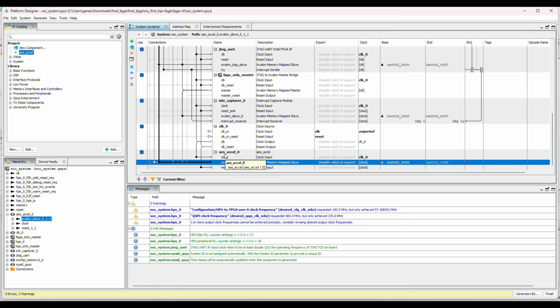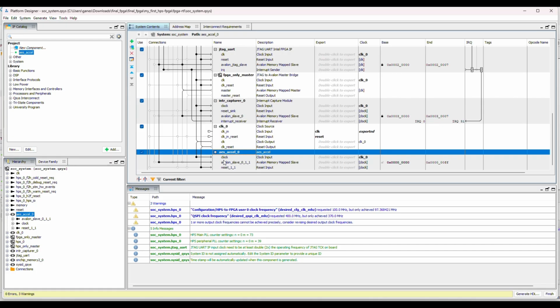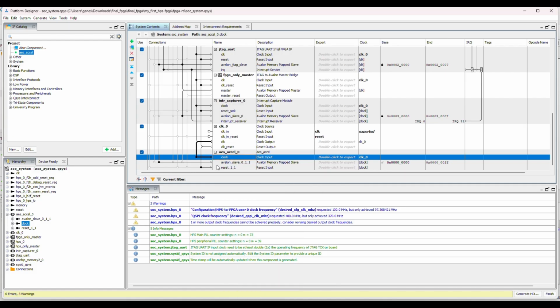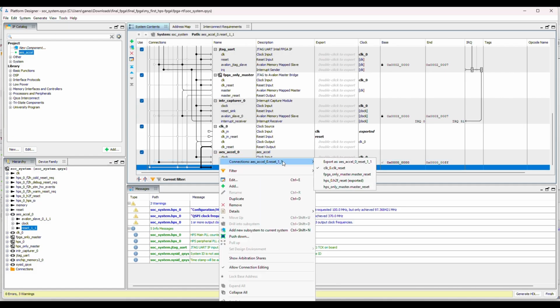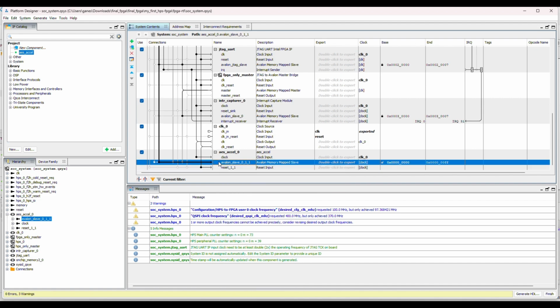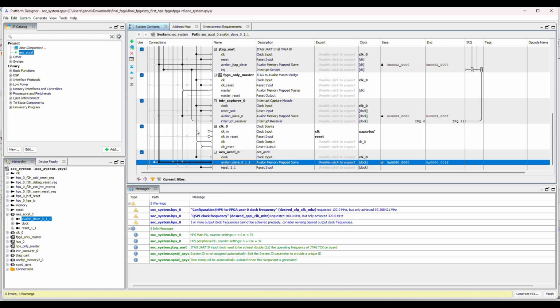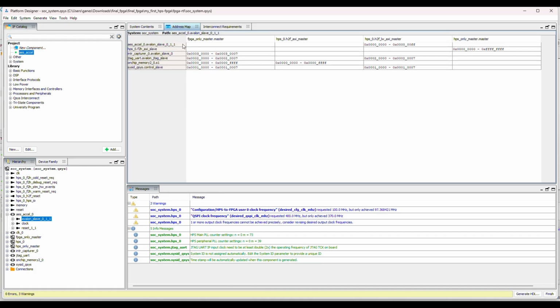As you can see, after adding our custom module, we map the clock to clk0.clk, and our reset is also mapped to clk.reset, and the Avalon slave is mapped to the LWAXI master. So this forms the half bridge, and the addresses are shown here.